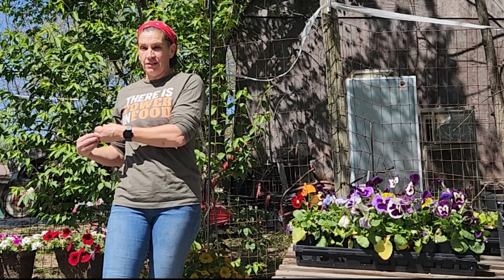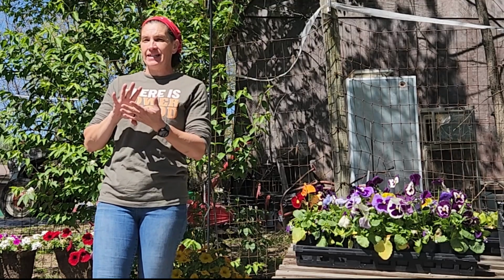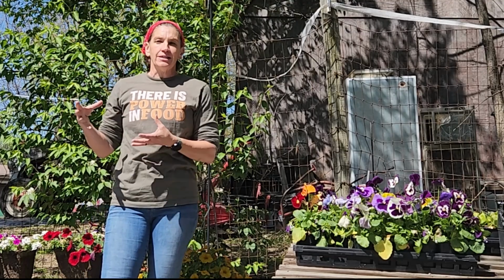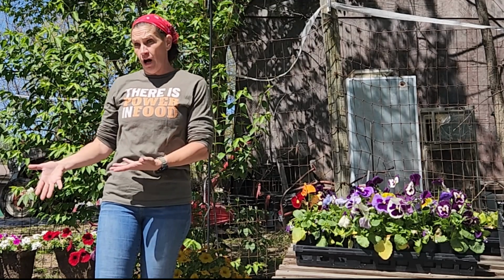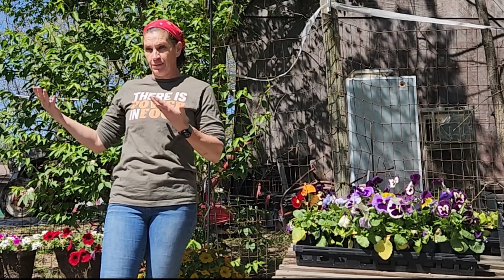In our climate, tomatoes, peppers, eggplant, things that need a long, warm growing season, you're less likely to get as much of a harvest if you're trying to do them from seed out into the garden. It's not to say that you can't. You can wait until the soil temperatures are warm enough and you can direct sow tomatoes right out into the garden and allow them to come up.